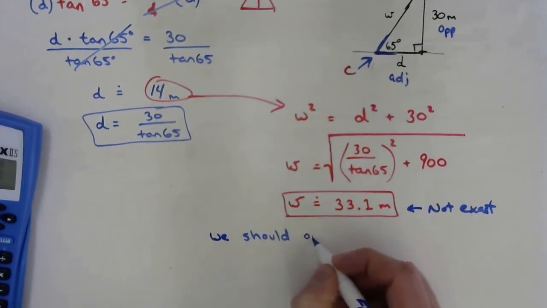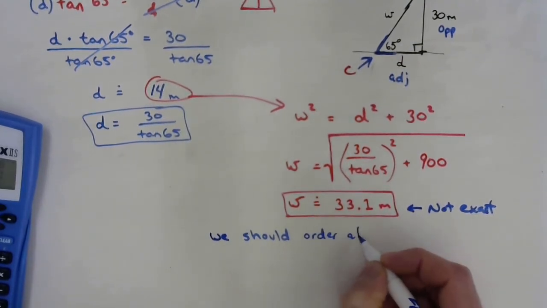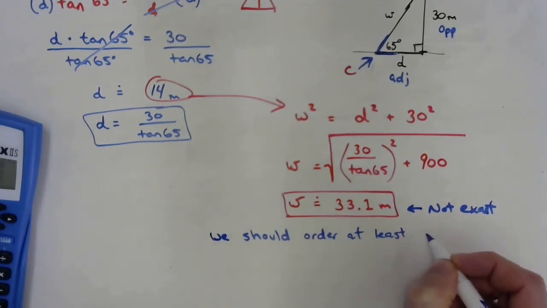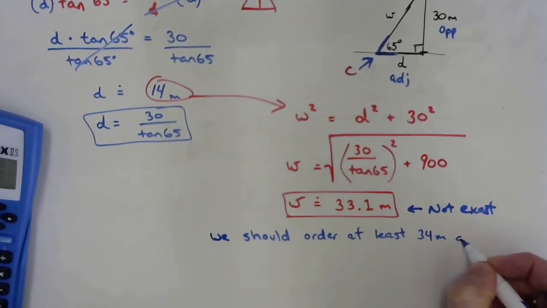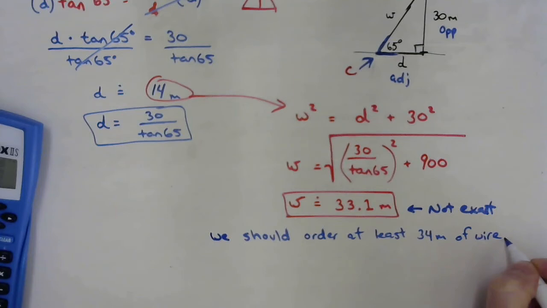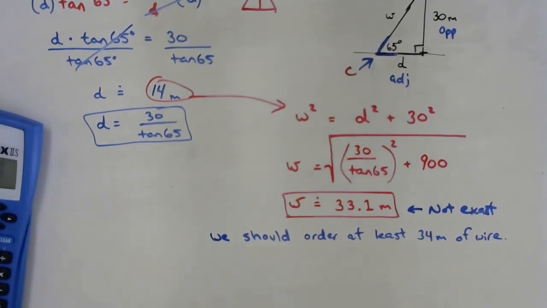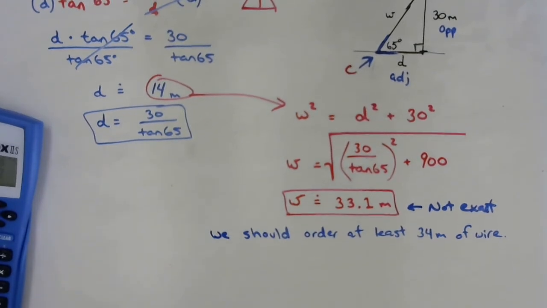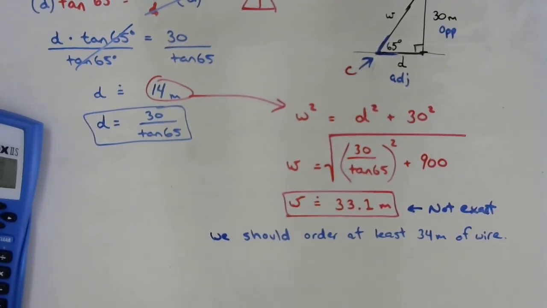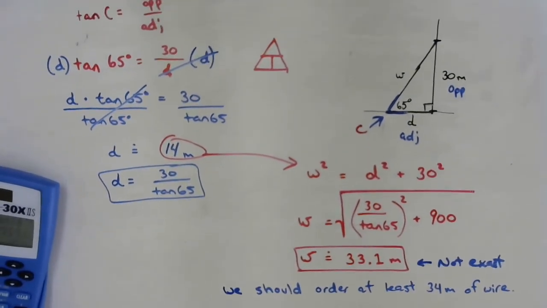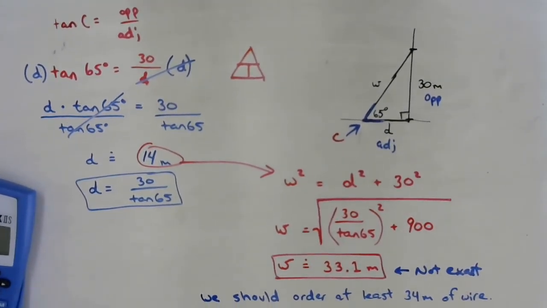We should order at least 34 meters of wire. He should probably order more than that because undoubtedly he's going to have to make a bit of a loop on each side and clamp it closed. Or he might make a mistake, or he might need extra to pull on. I don't know if he's going to pull it by hand or if he's got a tractor or a come along or something like that. Honestly, I would just get rope.